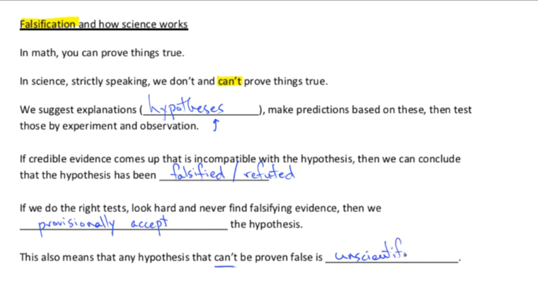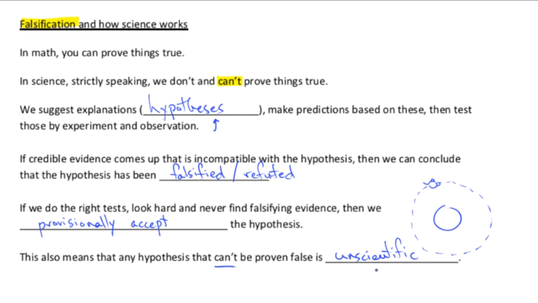A nice example is called Bertrand Russell's teapot. Bertrand Russell was a mathematician and philosopher, and he said, if you make the claim that there is a teapot orbiting in space at some unspecified distance around the Earth, and it can't be seen by telescopes, then there's no way of actually proving that false, because you could always say, oh, it was somewhere else, or you weren't looking in the right spot, and therefore that's an unscientific hypothesis.